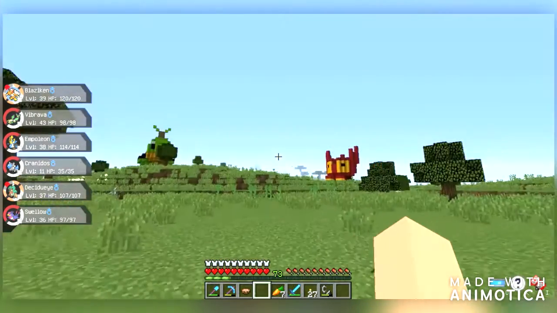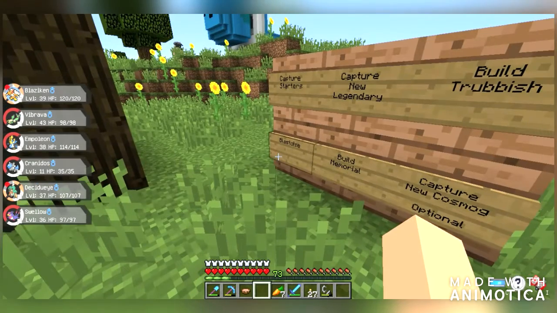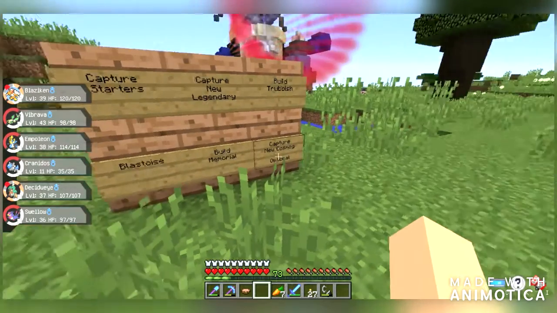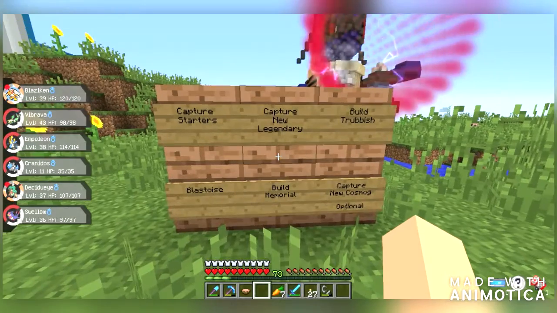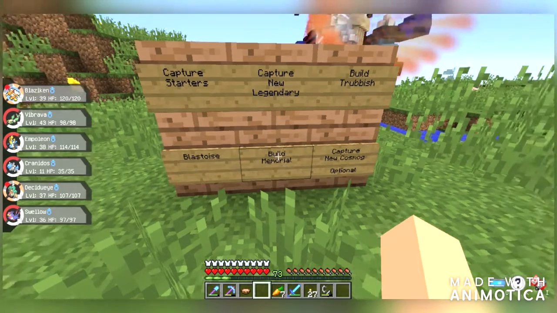Build a Trubbish, which is actually what's about to happen after I go collect the materials, but I just want to do a little intro first. Build a Blastoise, because a friend of mine actually suggested I do that, and I'm like, alright. And then build the memorial for our fallen friends. I have a friend of mine working on a drawing for it currently. I'm probably going to use that as the thumbnail, and I'll probably make that the last video, considering things. And obviously we gotta capture a new Cosmog, because we kept losing them.